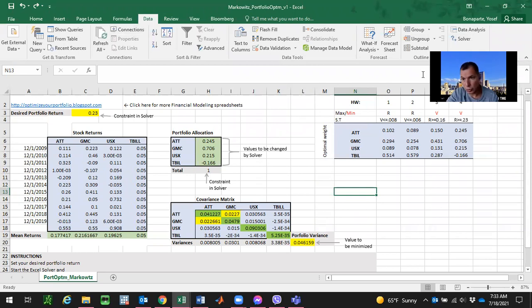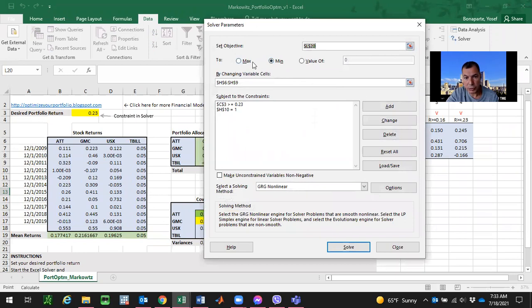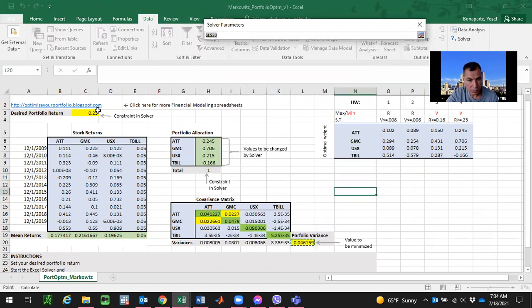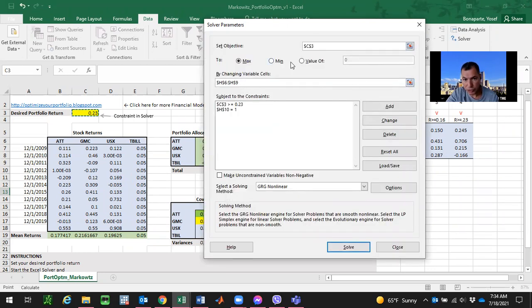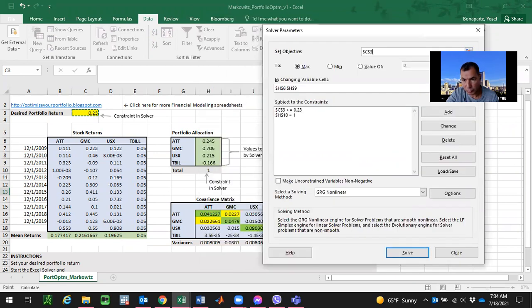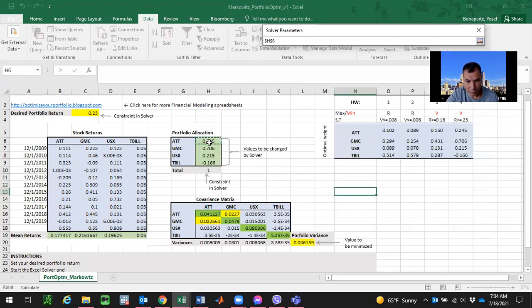Good. You go to Solver, and Solver asks you what you want. You say, I'm going to maximize the return. Here is my return. I want to maximize this return by changing the cells. Which cells do we change? We change only the weights.